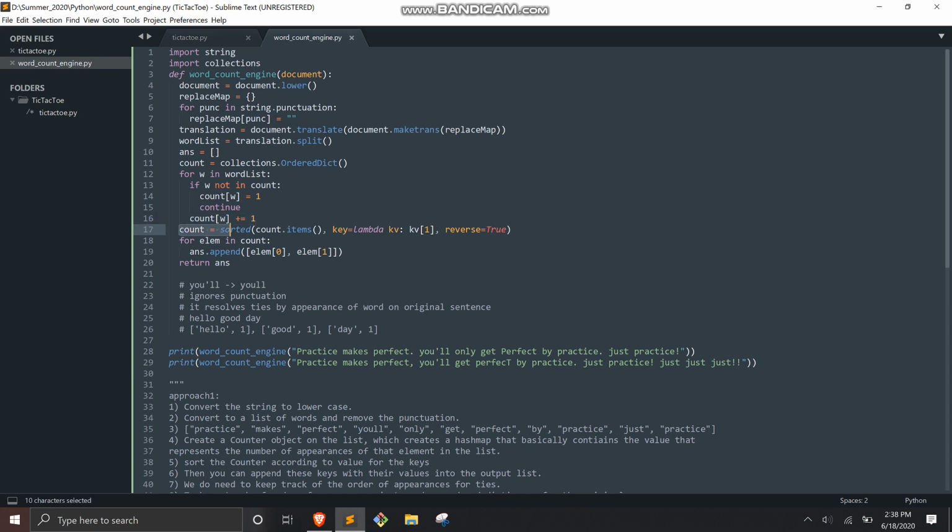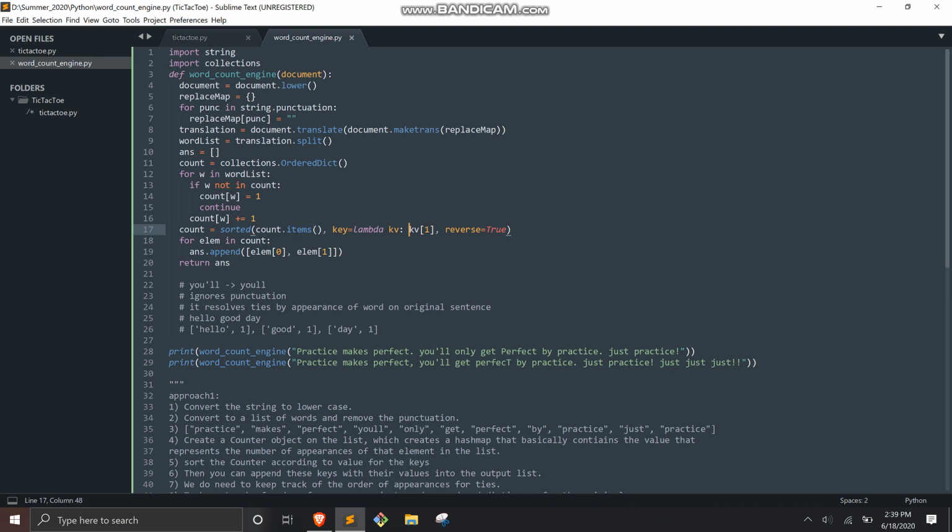And then I need to sort it though. So I'm going to take the items. Now items returns key and value. So we have a key and value, but I'm going to say, hey, sort it based off this function here. This is my key. My key function is this. What this says is, well, lambda is an anonymous function. KV is my variable, right? Why did I use KV? Well, because items gives you a key value tuple.